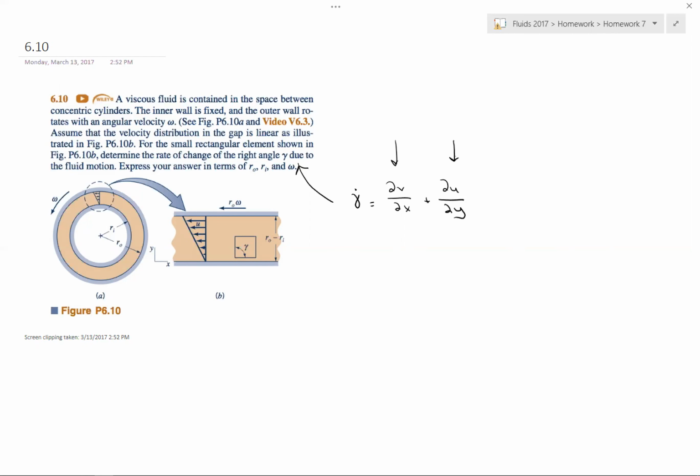Now, which of these is equal to 0? Yeah, dv dx is equal to 0 because if you see the axes right here, that'll tell you that. So what we need now is to find a u. And so what does it say that helps us find that u? There's a particular word in there.